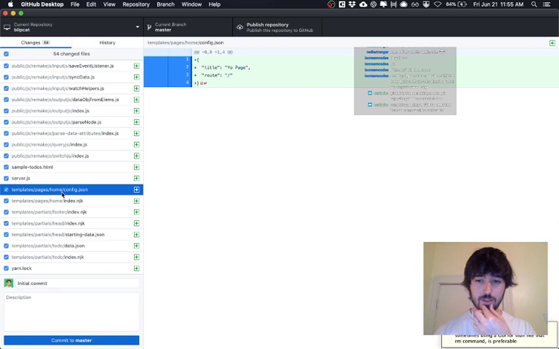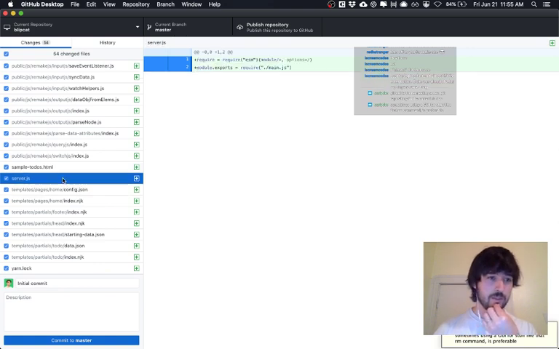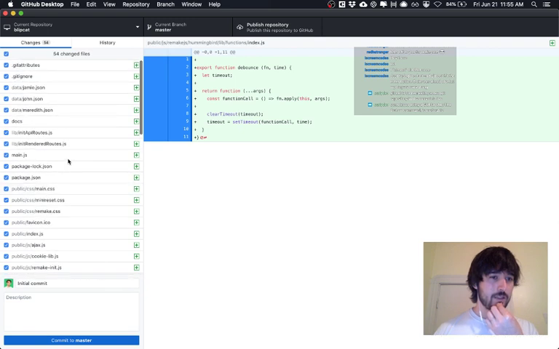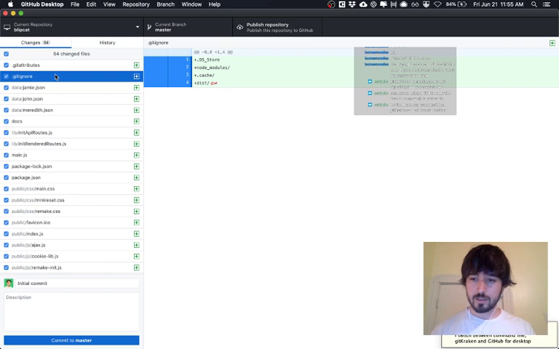Yeah, you like using a GUI for the rm command. Yeah, I just like being able to see everything, and it's smart about it. You don't have to manually add things with git add dot or star or whatever, and then you can see if you need to git ignore anything.